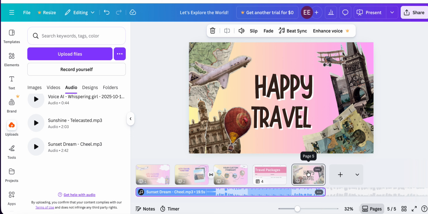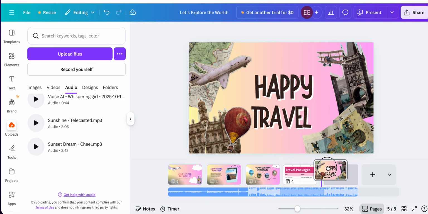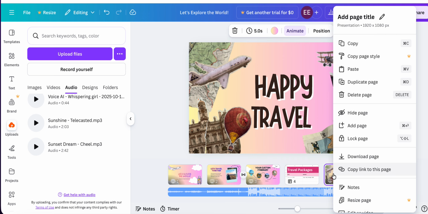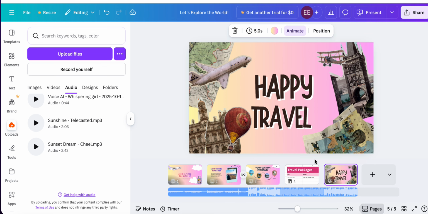So also here, if you want to rearrange the slides, you can just hold one, so drag and drop to their position you would like to move it. So I'm going to keep it as is. I'm just showing you as an example that you can rearrange the slides if you would like. And also if you right click here, you can see those extra menus I show you.